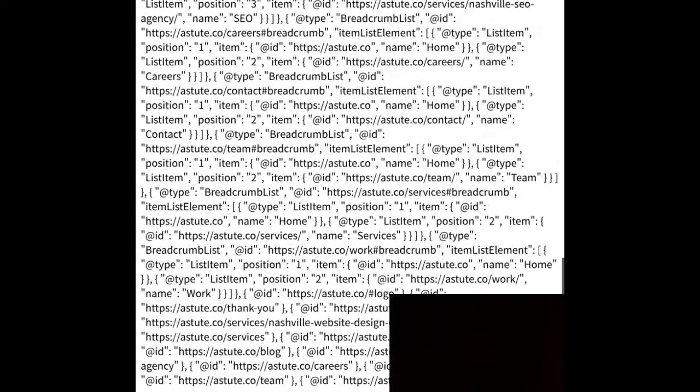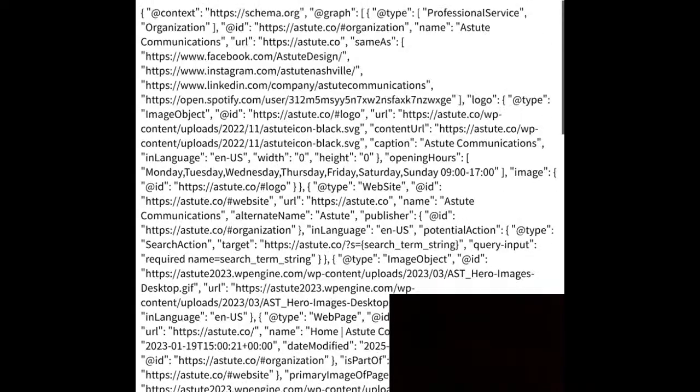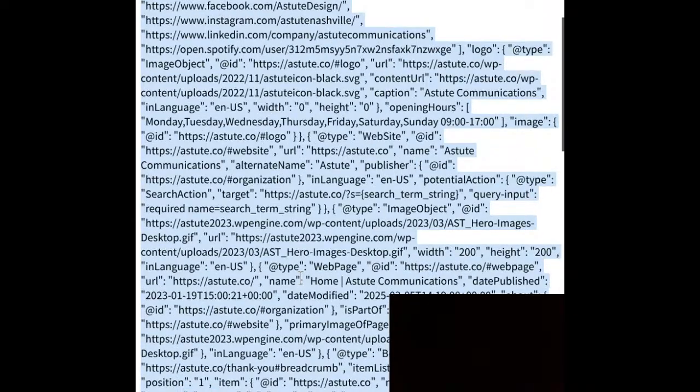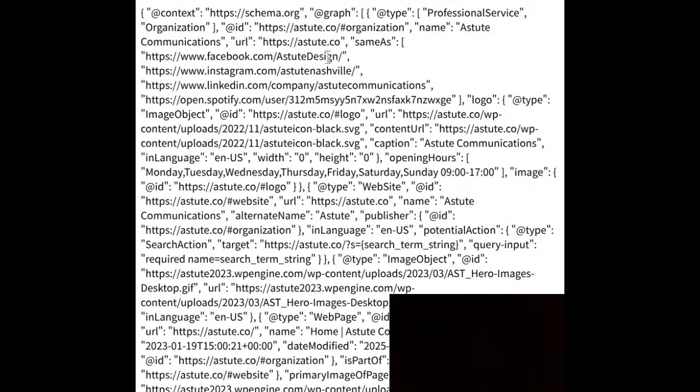So here's the code. Here's what it produced. Now, one big problem with this is that it includes all the breadcrumbs. I don't really want those breadcrumbs in there. I don't know though. Maybe there's no reason to worry about it. But let's check and make sure that these social media profiles are correct.